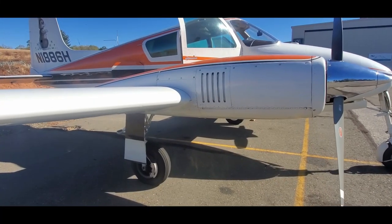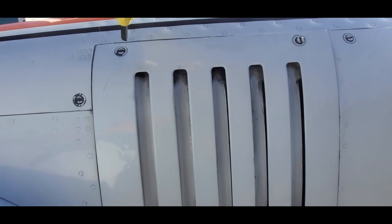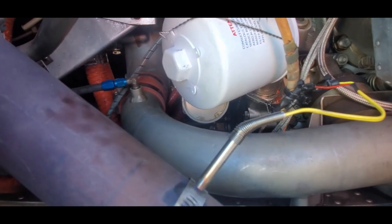And finally, one last oil leak check after running up the engines. We'll pop this and check the filters. And the drain plug. Nice and dry.